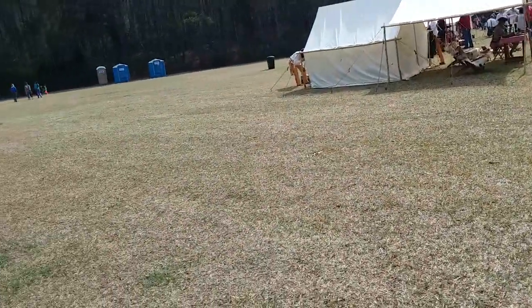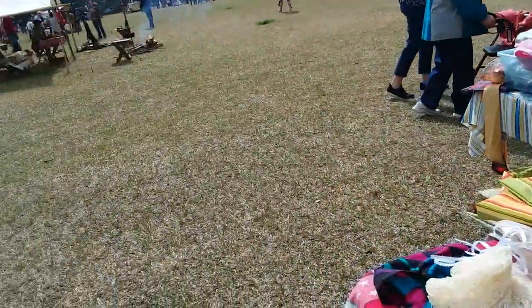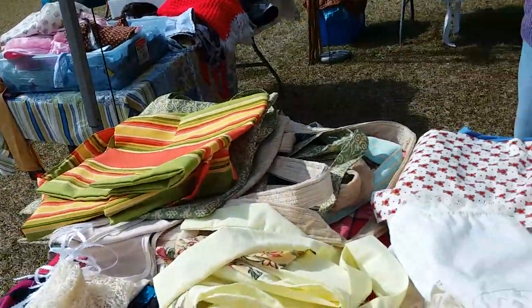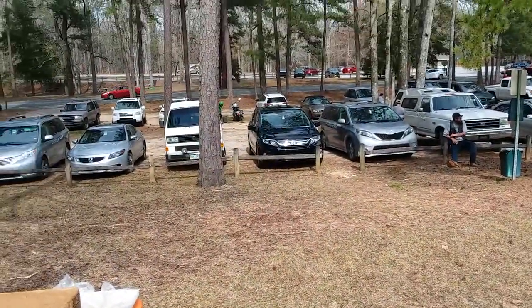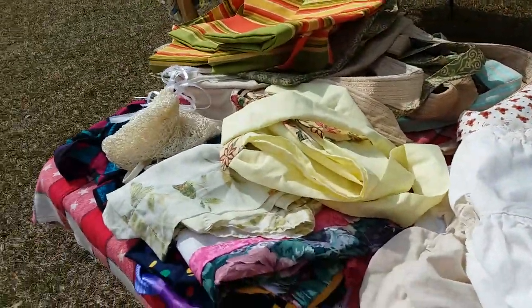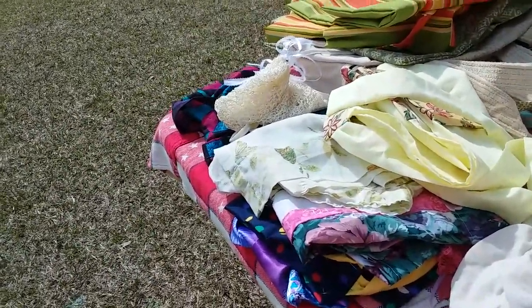They have a few tents that are set up as a store. There's a lady down there with herbs and natural ingredients — original recipes from the time period. They're trying to do from the 1700s through about 1840. I used to sew Civil War clothing, so that kind of put my Civil War clothing out of it, but I like sewing colonial too.